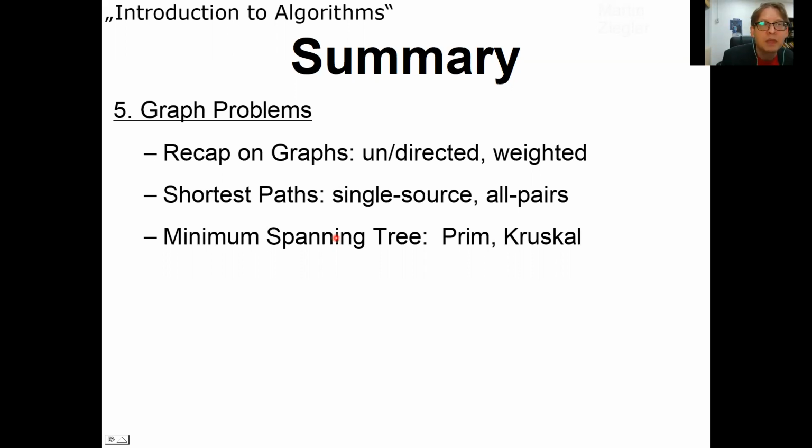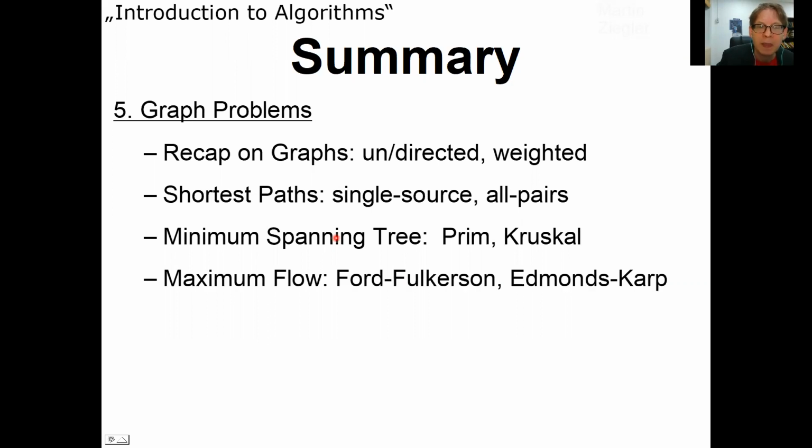And we talked about the data structures or data types that underlie Prim's algorithm and Kruskal's algorithm. In the case of Prim's algorithm, it's a priority queue. In the case of Kruskal's algorithm, it's a so-called union find or disjoint forest data structure. And we've analyzed the computational cost of both algorithms, and we've compared them and determined in which cases Prim's algorithm is preferable, more efficient, and in which cases Kruskal's algorithm is more efficient.